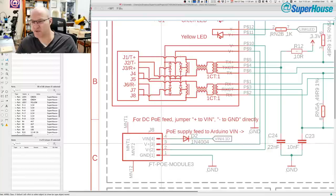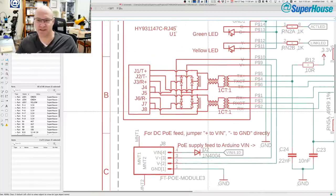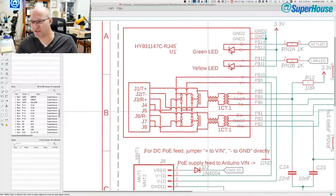I did a test where I put jumpers onto this header. I put a 12 volt power supply onto the board and connected it to my little desktop Ethernet switch, and the Ethernet switch got stinking hot and stopped working. Luckily, it started working again a few minutes later after it cooled down when I disconnected everything.